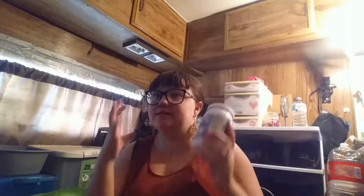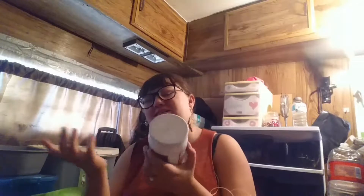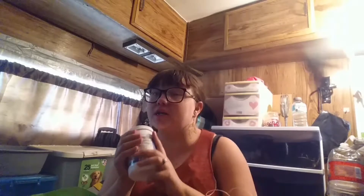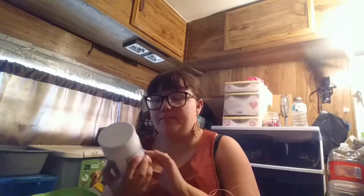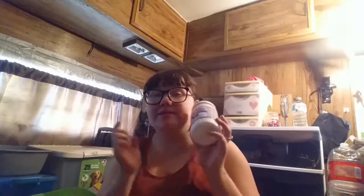You get 14 fluid ounces in this one, and then the six dollar jar you get 30 fluid ounces — it's huge, like three times the size of this. It lasts forever — I've had this little jar and I've only had to fill it once in the last two months since I discovered this. It's really good to take off your makeup, it's very gentle. I'm pretty sure this is vegan and cruelty free. So if you're into cruelty free makeup, this is a great way to take off your makeup. I also put it in my hair — it just has so many uses. I definitely recommend this.